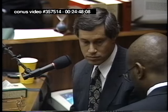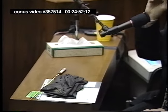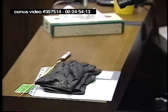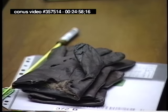And to go back to the tag for a moment, you pointed out the tag in the Romano photograph, and you also pointed out the tag on People 401, the new gloves the defendant tried on here in open court. Is that right? That's correct. There's only one tag on a pair of Aris Leather Lights? In the left hand.